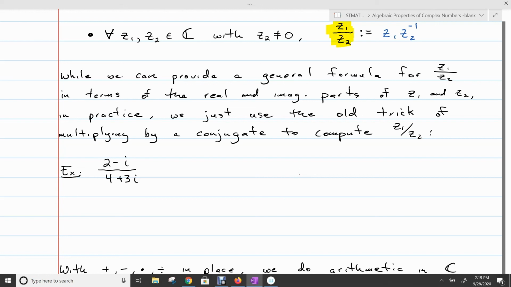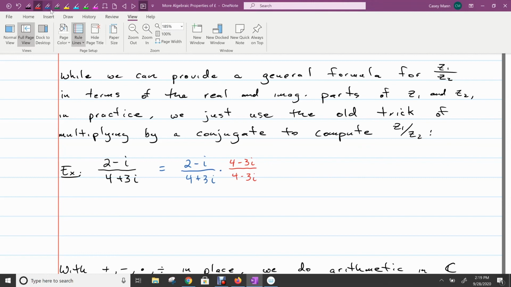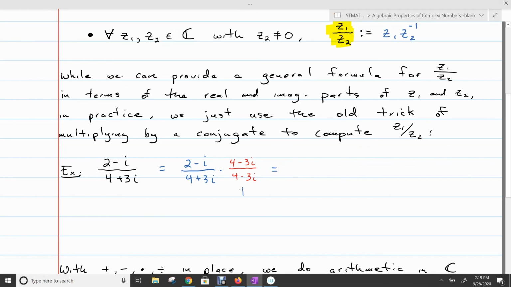And when we see that i down there in the denominator, we know that we can clear it by doing the same trick. So if I started with 2 minus i divided by 4 plus 3i in this first example, well, I can do the trick of saying, this is really just 2 minus i over 4 plus 3i, and then I can multiply by the conjugate of the denominator, so do 4 minus 3i over 4 minus 3i. And the reason we're doing that is it'll get rid of the i in the denominator. And by the way, we're really just multiplying by 1 here, right? So it's always okay to multiply by 1. But when you perform this multiplication, what do you end up with?